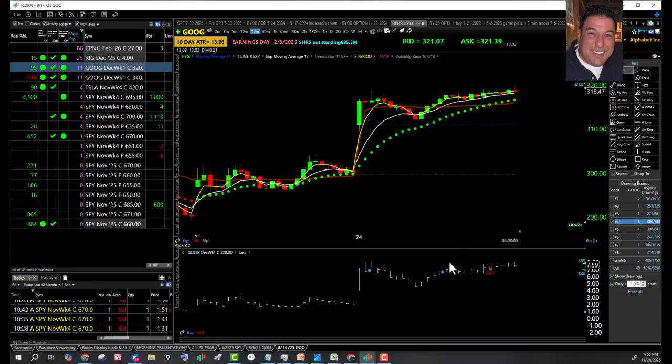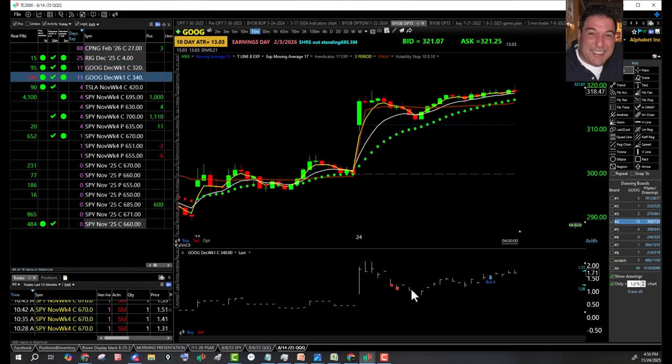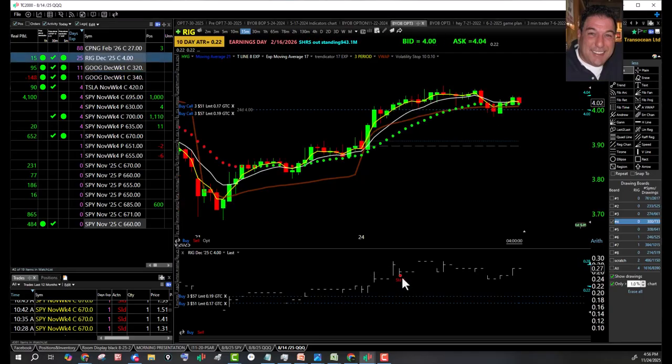Doubled down, didn't get quite the follow through I was looking for, so I just closed this, and I closed my short strike on Google. I made it into a spread so it would be less expensive, the Google options. And then RIG, I closed those out to make a $15 gain, and that's it.